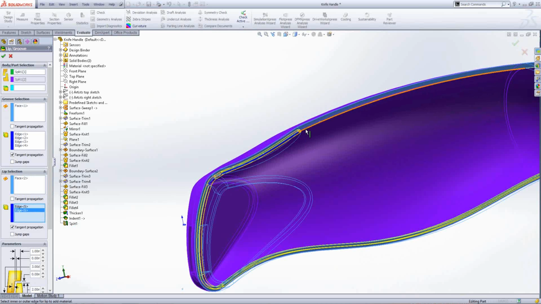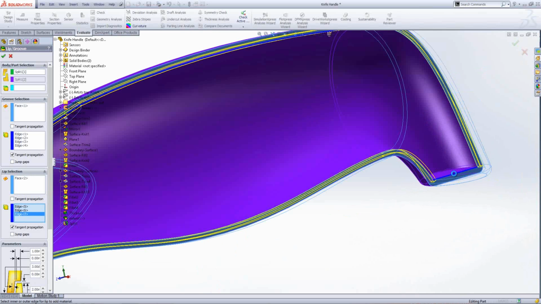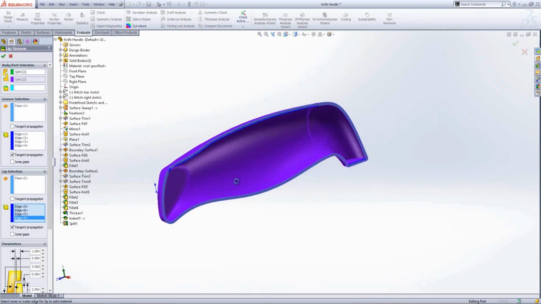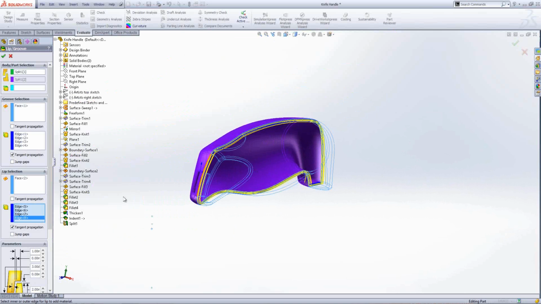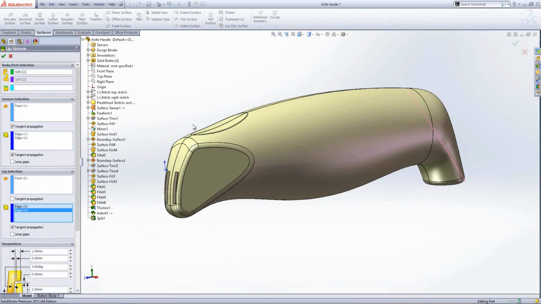And this tool was brought in a couple of years ago because these type of features typically used to take sort of 3 or 4 features to create, which is quite time consuming. They've been conglomerated here into one command. So just towards the bottom here, we've got some controls over how that lip and groove, in terms of its sizes, that kind of thing, draft angles, bits and pieces like that. We're going to leave those as they are, and SolidWorks will do the rest for us.